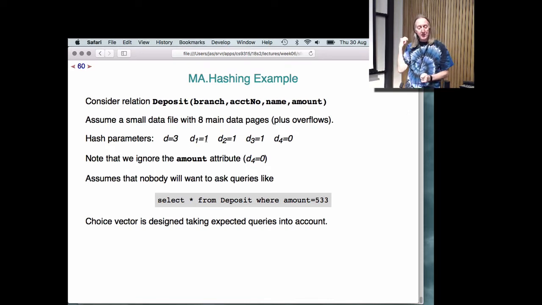We take 1 bit from the first attribute, 1 bit from the second attribute, 1 bit from the third attribute, and use that to form the hash value. Of course, since we've only got 3 bits and 4 attributes, we have to decide which attribute isn't going to be involved in the hashing, and we'll talk about how you might make that decision later on.